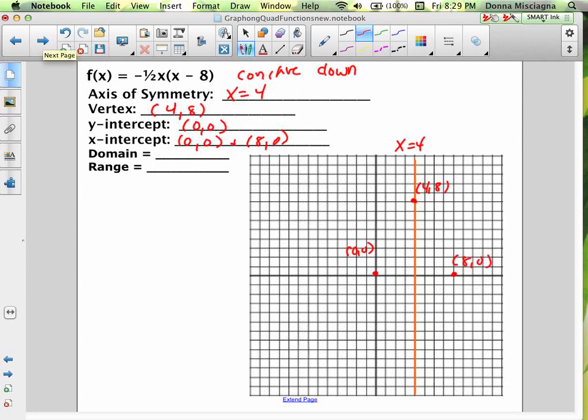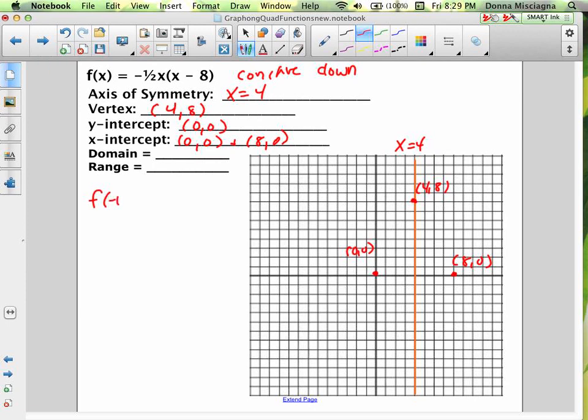All right, if you want one more point so that you have another point that's past the x-axis, we could just plug in a value. I'd plug in negative 1. I want to stay close to one of my x-intercepts, and so that would be either negative 1 or 9. And either one is going to give you the exact same number. We'll take the negative 1.